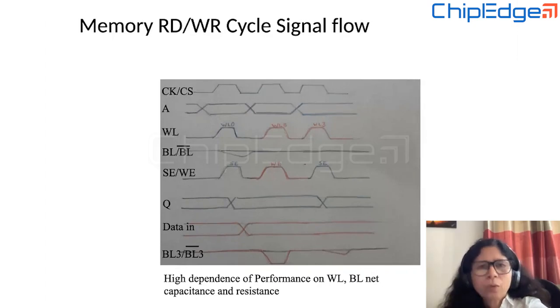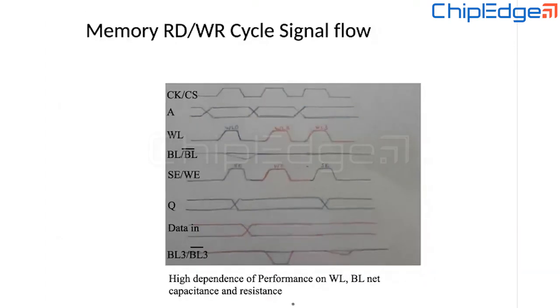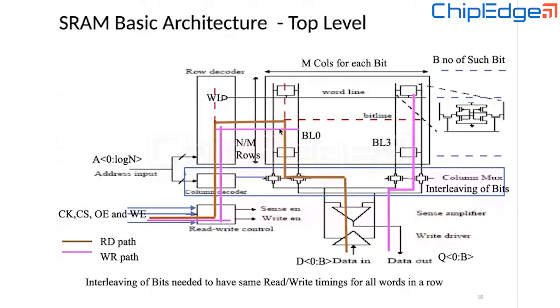So I'll just for a moment go back to my previous slide, and I will emphasize one more thing here. As I said, once we select the word line, this is the word line which goes and selects the bit cell. We will come to what is happening inside the bit cells. But this is the zoomed part, showing that when I show this box here, this is a bit cell from where we are reading the data or writing the data. Okay, and this is actually the bit cell. We will go into the details of this bit cell.